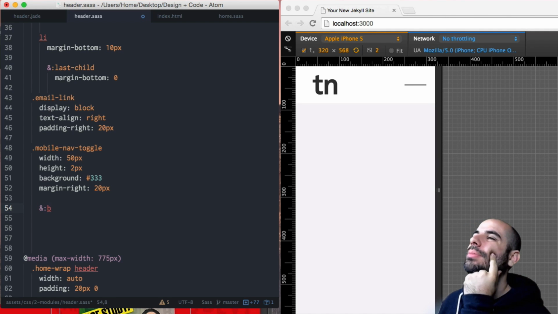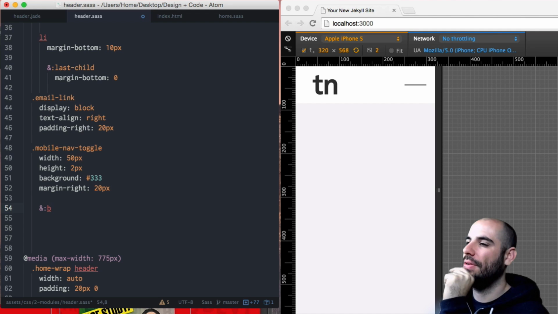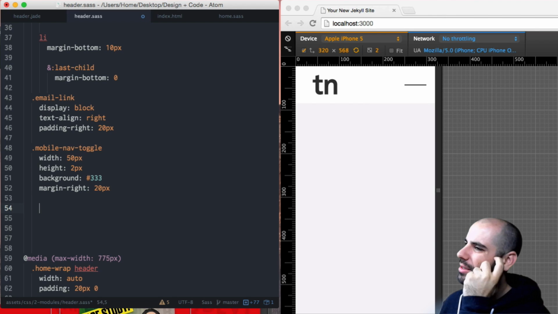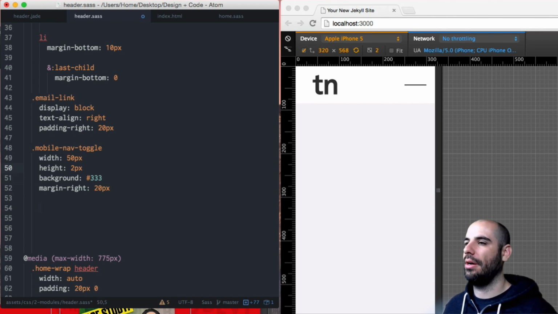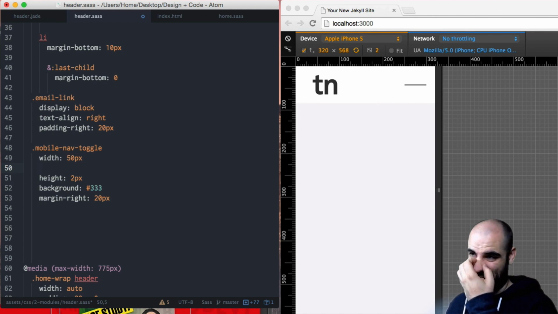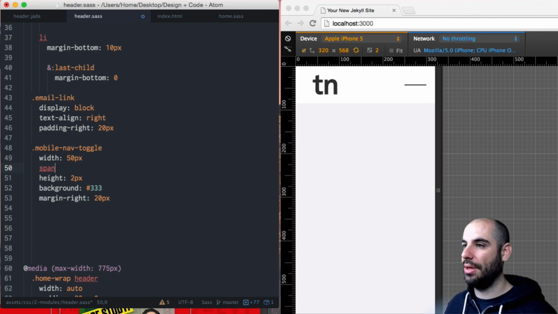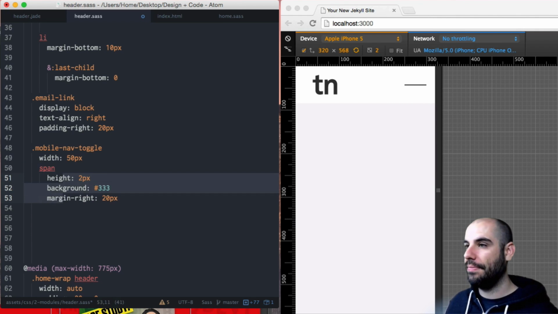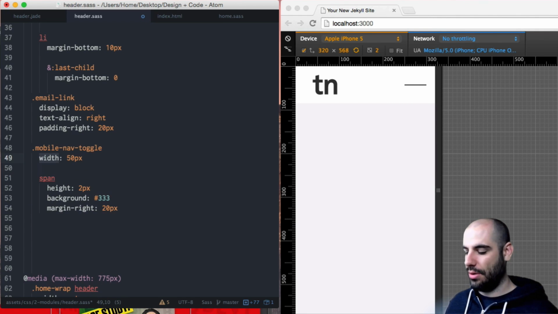Oh, I just realized something. If I do a height of 2 pixels, the target's only going to be those 2 pixels. I want to be like a span in there or something like that. And I want it to be the whole size. So the width and height is going to be 50 pixels.